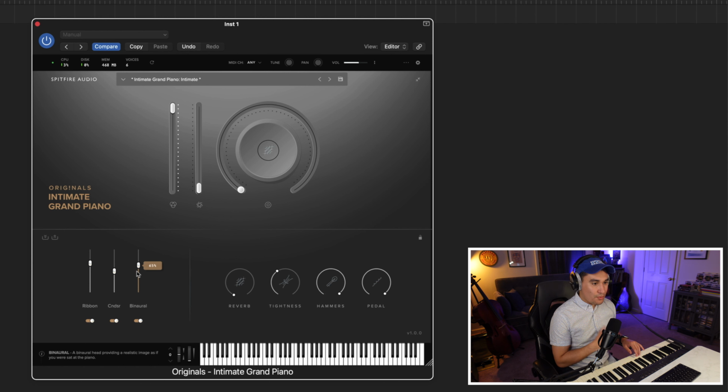It's really great that you can add that layer of realism to what you're playing. And we can hear the three dynamic layers, just kind of soft, the kind of middle layer, and the louder dynamic layer. And then the mod wheel, typically on an instrument like this, by raising the mod wheel, I think it's going to restrict the dynamic layers, but let's see.